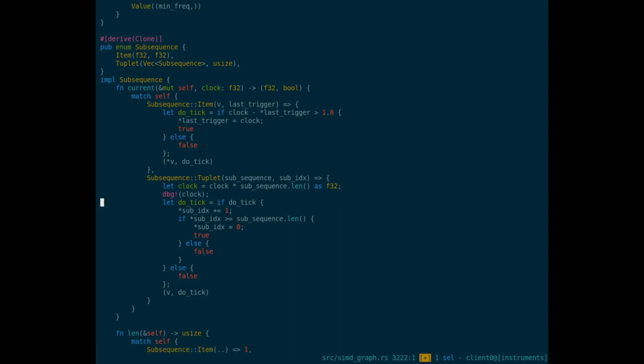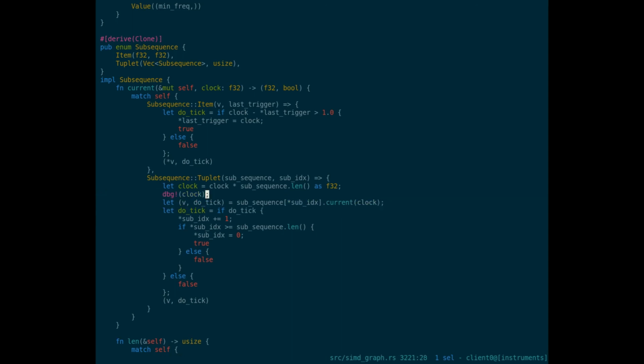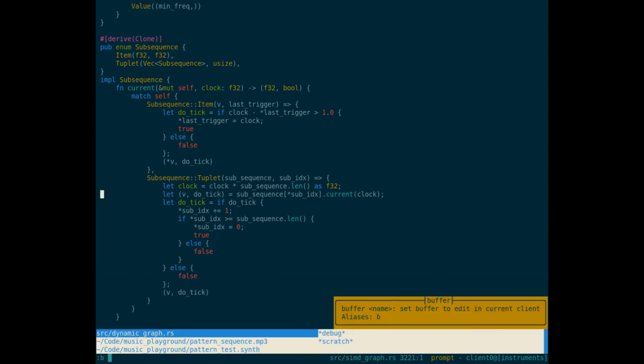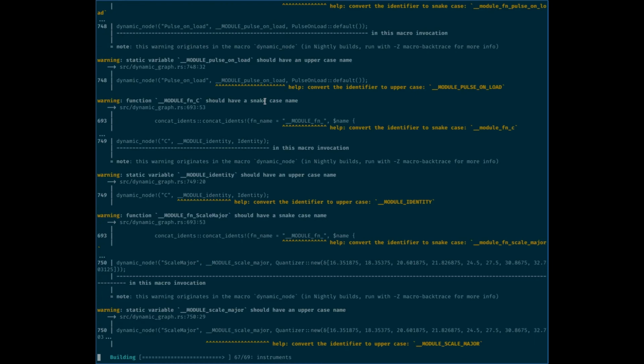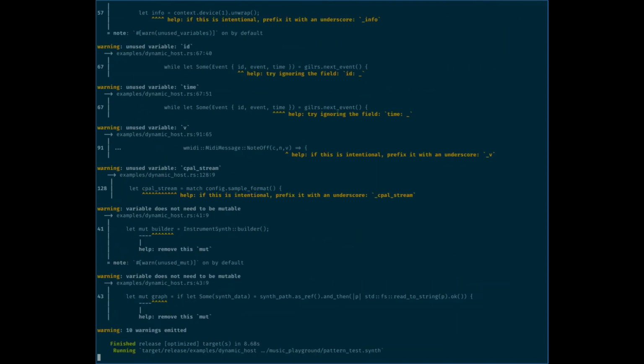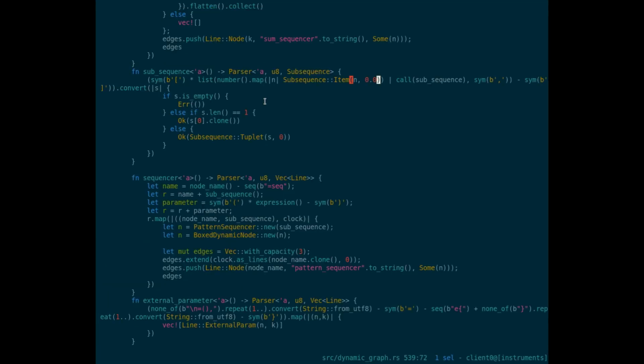That's not interesting anymore. And then when I build these items, which I do here, I need to initialize that to something. It feels super weird to have a clock in every item. And indeed, it is obviously not working.